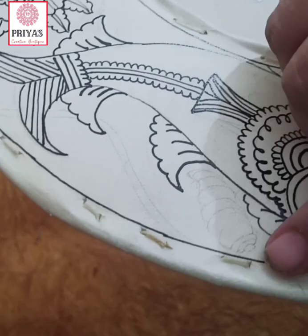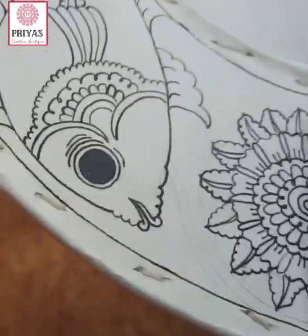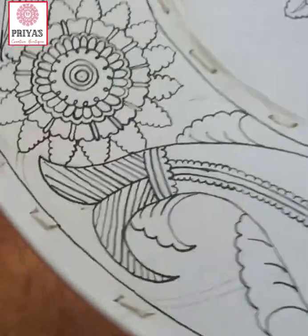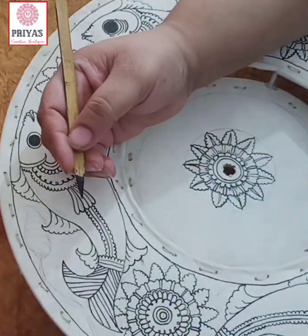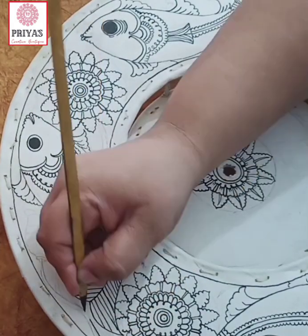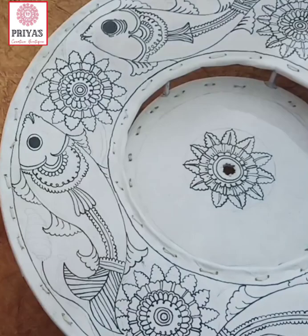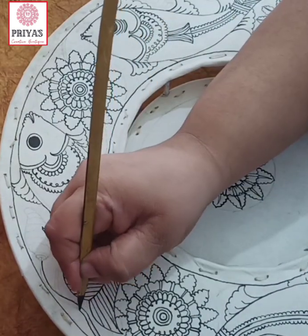Now I have done all the flowers and the fishes, so I will fill the spaces with the stems and leaves and a few more motifs you can see. I am doing the stems and leaves and a few more floral motifs that we have done in our practice sheet.